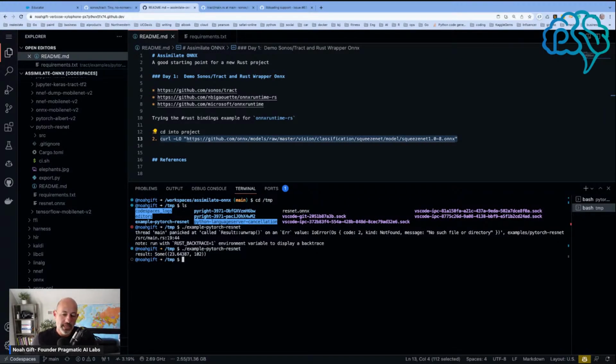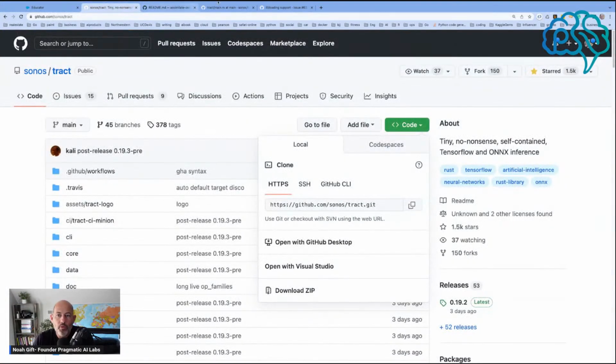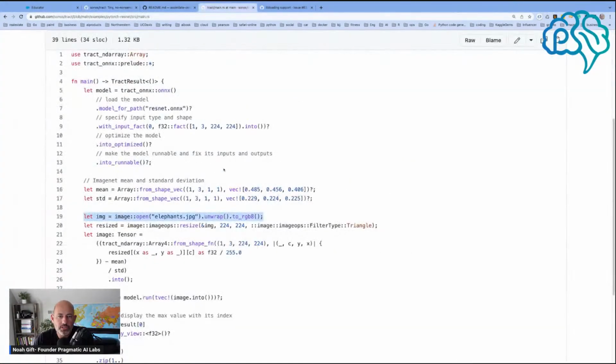So that is promising. What that tells me is that the binary works as long as those two files are included. Now, I'm not yet enough of a Rust expert to know all of the ins and outs of how to put at least one of the files inside, because we really care about the Onnx being inside of here. But I was able to get it working, which is pretty cool.